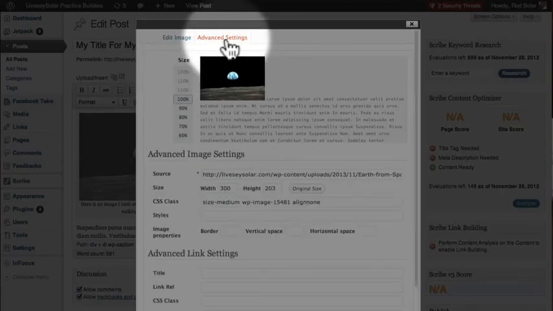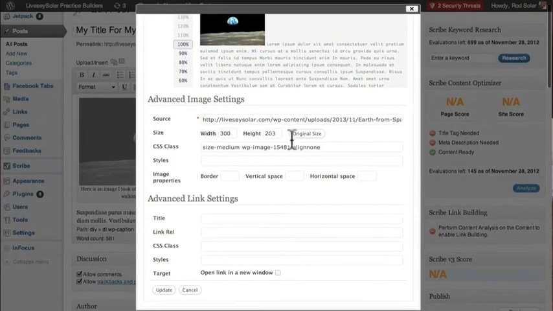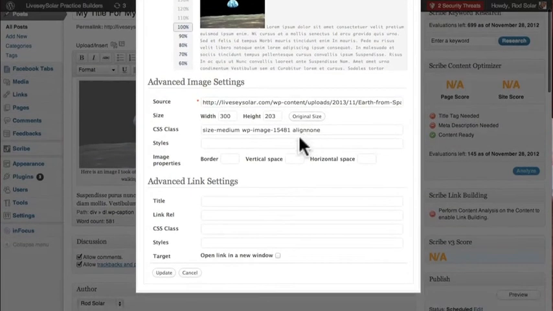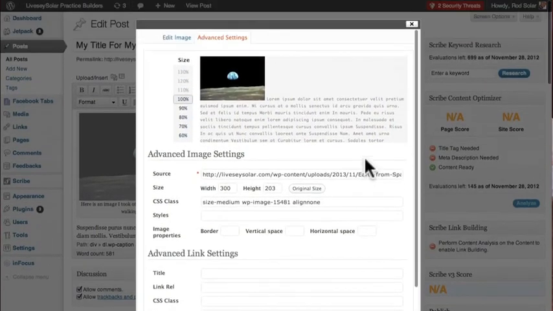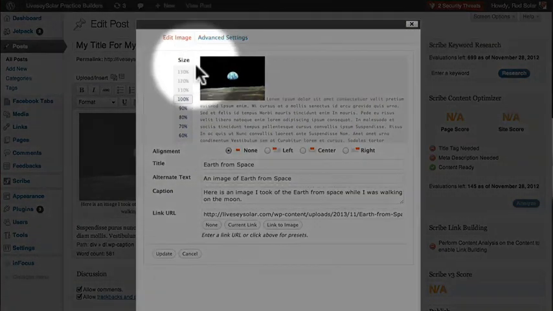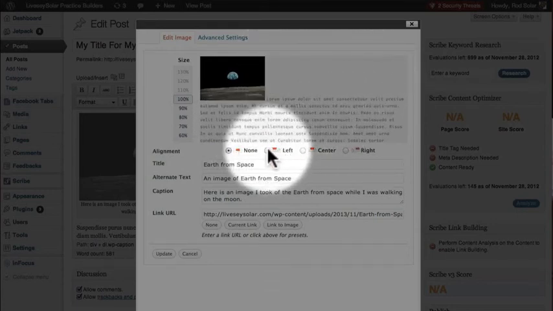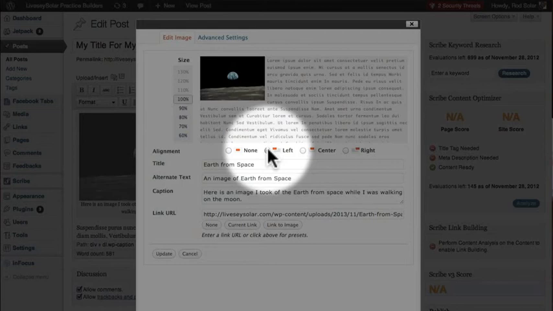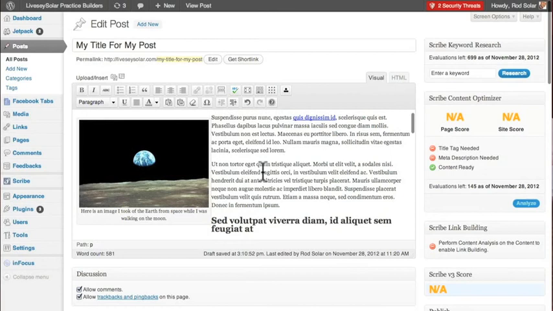I might look at advanced settings here and see that there are other options for the image, changing the size, bringing it back to the original size if I wanted to, adding spaces, which should actually be dictated by other things that we've set up in your website already. So I'm not going to worry about this too much. However, one of the things that I did want to do is change the alignment, because I wanted to get rid of this extra space. So I'm going to align it left, and as you can see in the preview, it moves the text and covers that space. I'm going to update that now, and as you can see, it is aligned left.